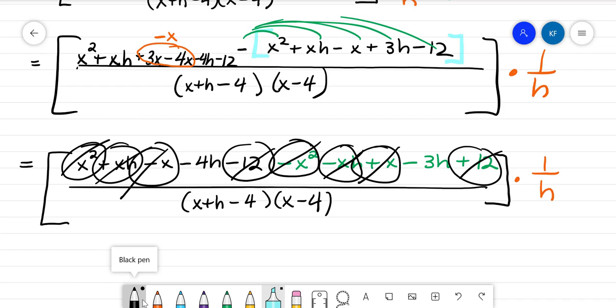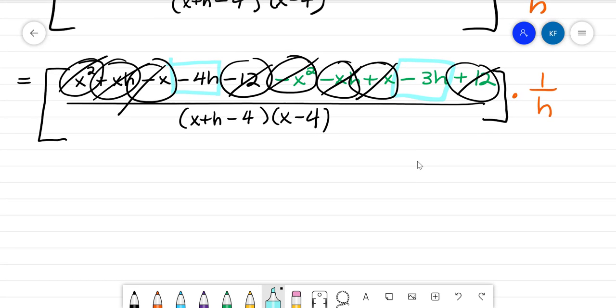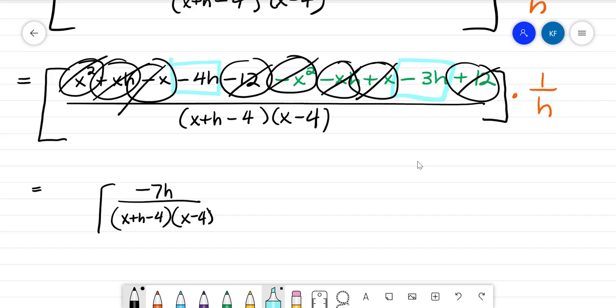What I want you to make note of is that both of the terms that are left over here, if you do it correctly, have an h in them. That's what's going to happen every time you have this problem: your ending expression will only have h terms. So all of that work to get down to this expression. Look how much smaller this expression is. And I'm reminding you that you still have this parentheses around, and you're going to have to take care of the h.